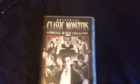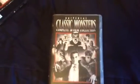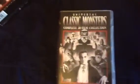So this kind of reminds me of the Rankin/Bass Christmas collection set that I got last year, which is very nice. So this pretty much has the same thing. Oh yeah, by the way, here's one way in which it's different. It has no booklet. And another way in which it's different, I counted all the discs, there are no duplicates in this set. The older set had duplicates because they were repackages of sets you could buy separately. Like, you could buy the Dracula set separately, you could buy the Frankenstein set separately. Nope, not this time. It just has single discs, no duplicates.